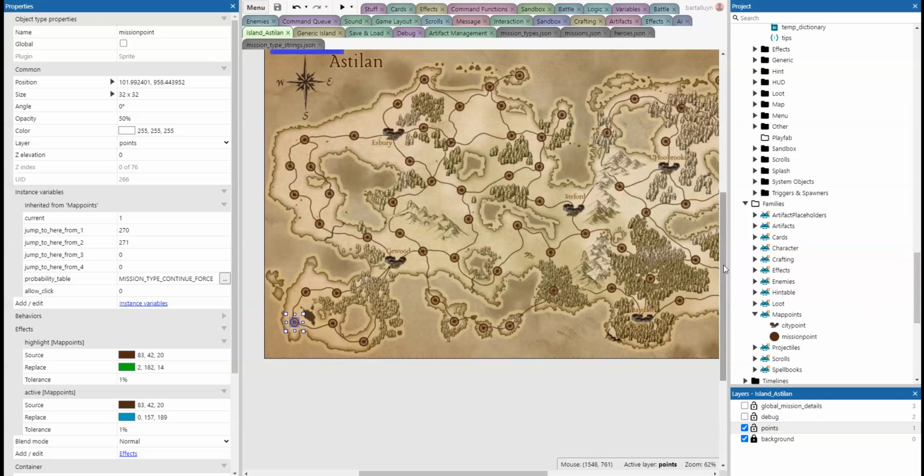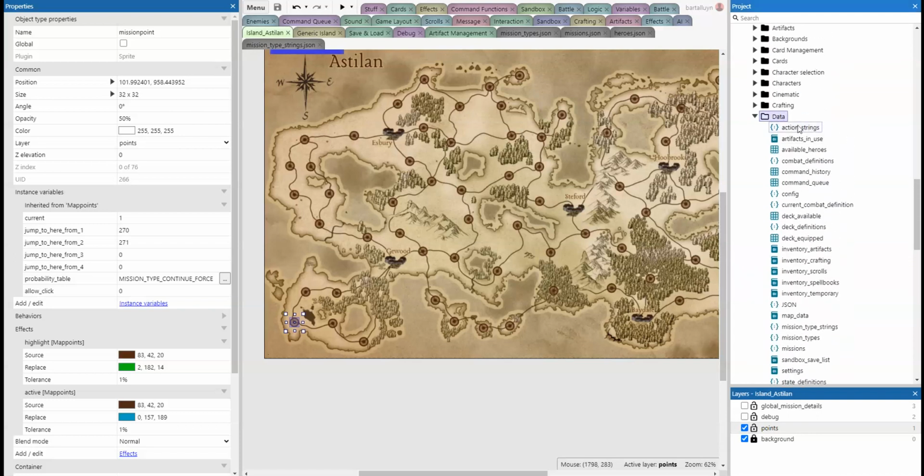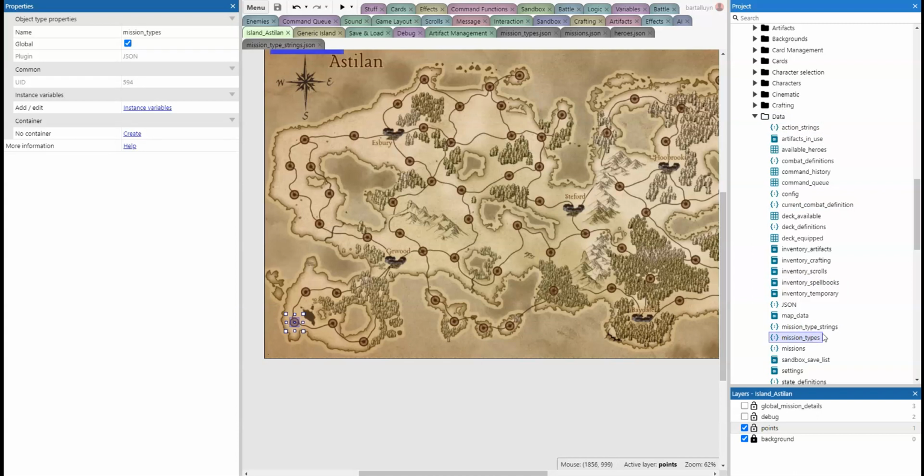So in order to expand on this, I have created in the data folder here a number of JSON files. So we have the mission types, we have the mission type strings, we have the action strings.